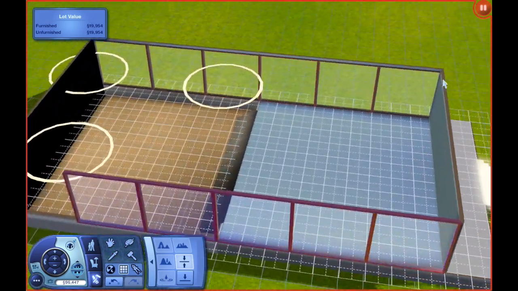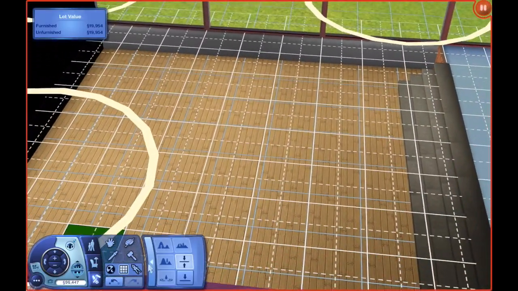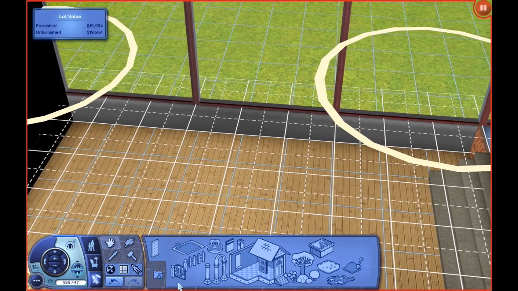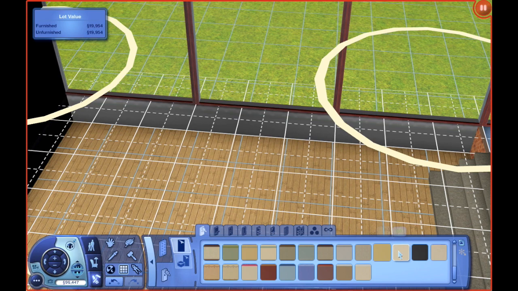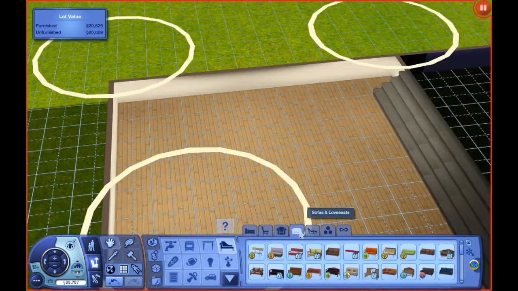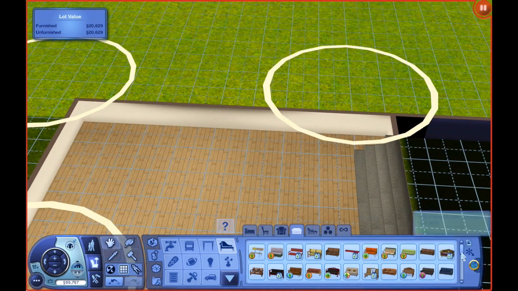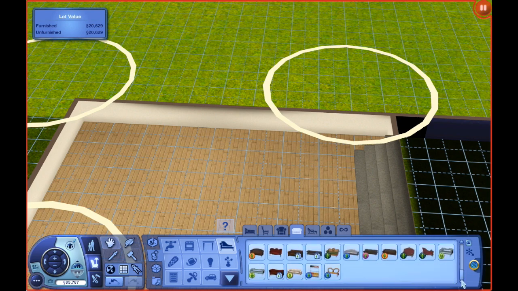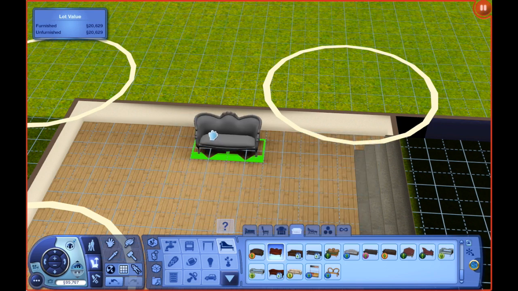So yeah, when I'm just decorating, I like to play around with colors and do fun things, because I think that houses are more fun when you've got color in there. So we're going to start off with the same simple wall that I always do, which is a flat wall, and I'm just going to apply that all over. Okay, so now we're starting off with the living room, and like I said, I'm only going to use base objects, so I'm starting off with a simple couch, and let's see what we can find. The dromedary is a nice cute little couch, so we're going to go with this one.